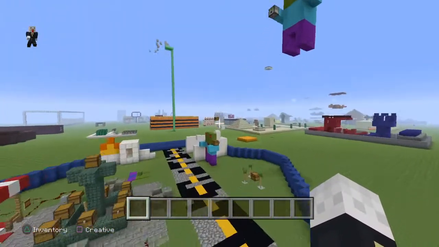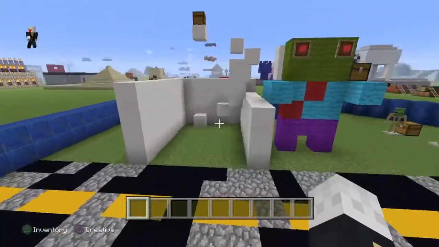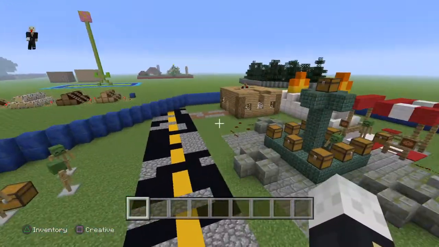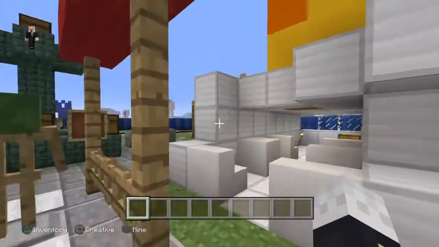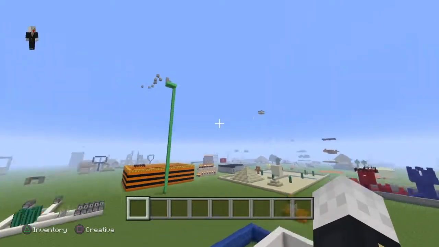This is another PvP map, a zombie apocalypse world with a crash plane, a broken building with parkour, a giant zombie, some standard zombies, the middle of the other part of the crash plane. And then this is what you spawn on. You spawn on a zombie.